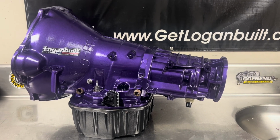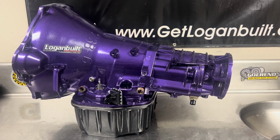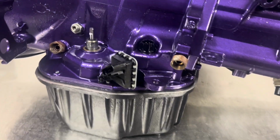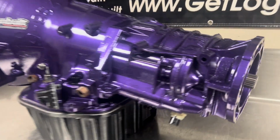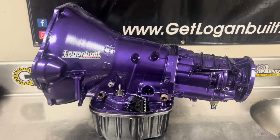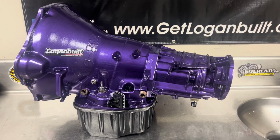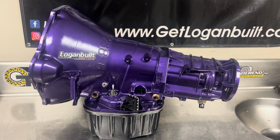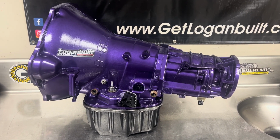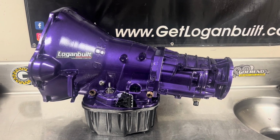All right, so we got this one all wrapped up and back together. Customer requested this purple illusion, or violent illusion, something like that. Pretty good looking color. We gave him a used deep pan, helped him save a little bit of money there. Did a used 23 spline billet output shaft, since this was already a used transmission to start with. Customer didn't mind, and if I could save somebody some money, I always try to do that. So this one is good to go. It's going to head back out to Florida, where it's going to go into a truck to give them a new life of service. So that's going to do it for this episode of Fix It Again.